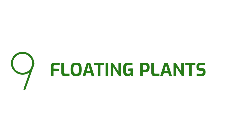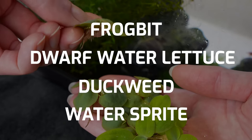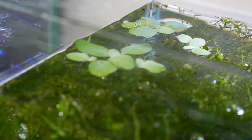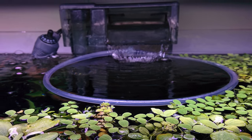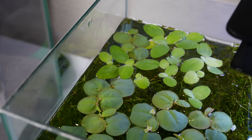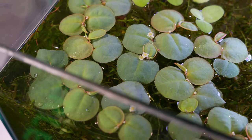Number nine: floating plants. Don't forget the easiest plant to add to an aquarium — floating plants. Familiar varieties include frogbit, dwarf water lettuce, duckweed, and even certain species of stem plants like water sprite. Simply place them on the water surface, provide lots of light and liquid fertilizers, slow down the current, and don't let their leaves get too wet. Some people like to use fishing line or airline tubing to contain the floating plants and prevent them from getting pushed underwater by the filter output. Make sure they don't cover the entire surface of the water, or else you may have issues with oxygen depletion for the fish and lack of light for other plants down below.